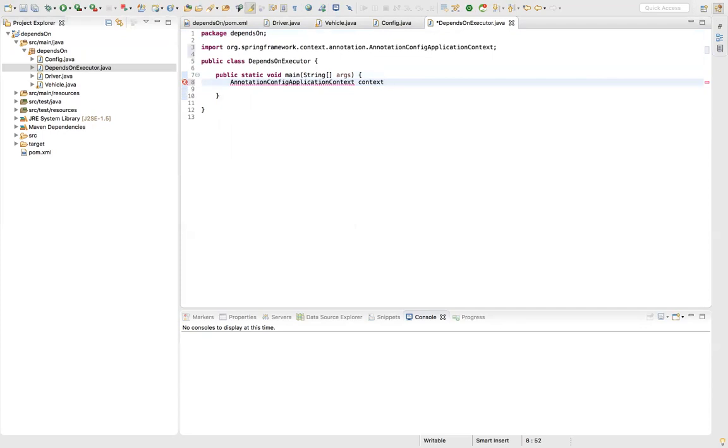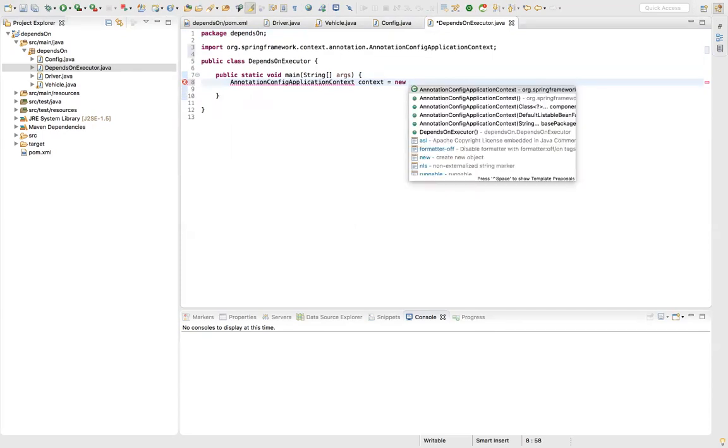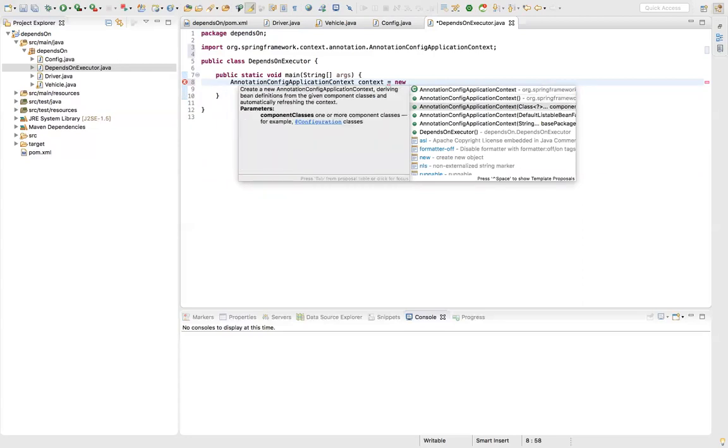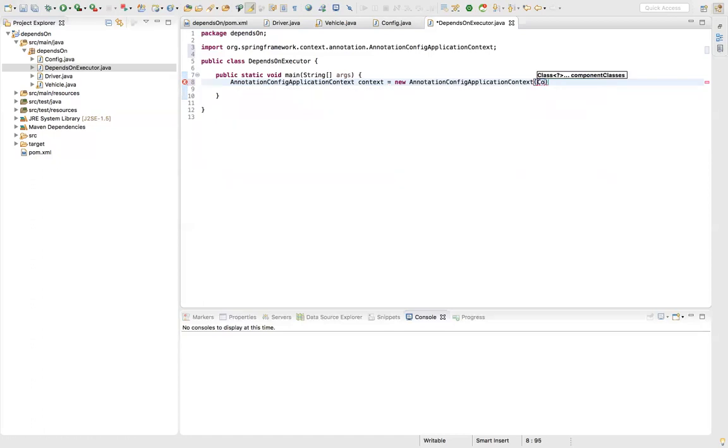We'll create an object. We have different constructors, so we'll make use of the relevant one. Since we have the config file, we'll use config.class. Now the config file is registered with the context.